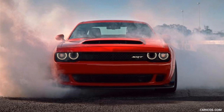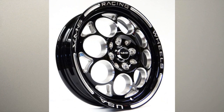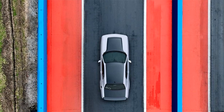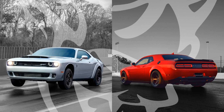Speaking of controversial, one of the differences between the two Demons is that the front fender flares are actually missing on the new Demon 170. My personal opinion — hear me out — I actually think it's going to look killer once it has some true skinnies up front. The 2018 Demon always looked a little funny with the factory skinnies they provided with the fender flares. The only other optional difference the 170 has from the OG Demon is the satin black painted hood and roof deck lid.